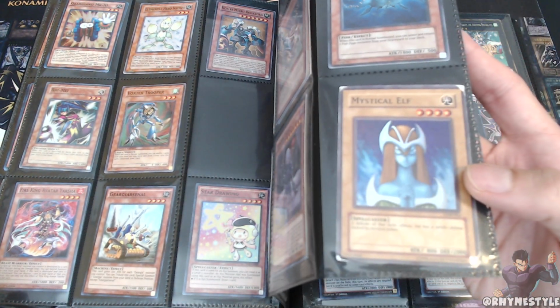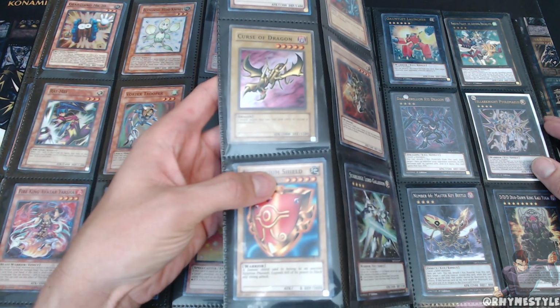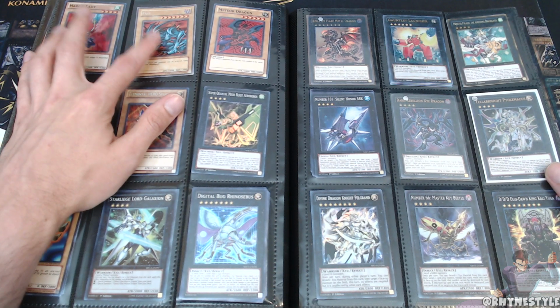There's actually a LOB Mystical Elf, but she is a bit damaged as you can see. There are some classics in it. As you can see, there's a LOB Unlimited version of Curse of Dragon as well. But also a couple of game promos as well.